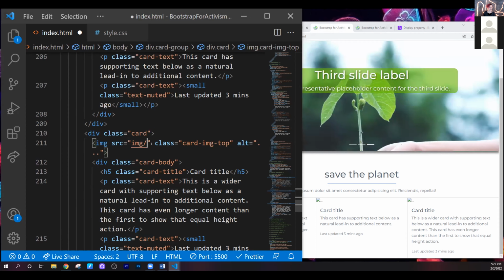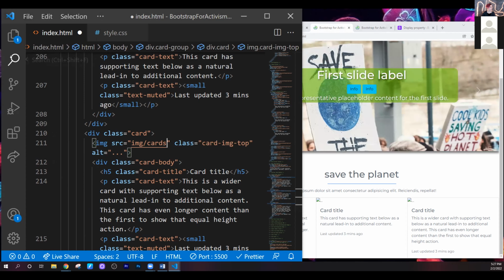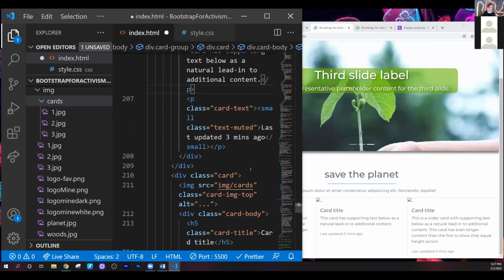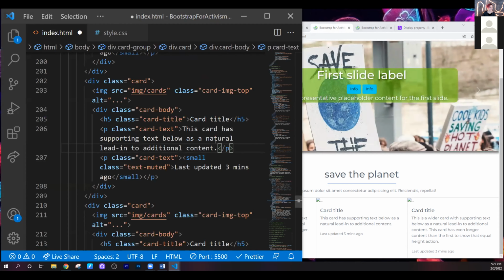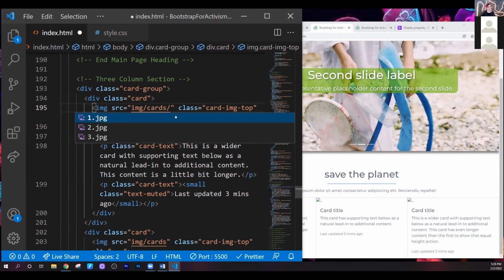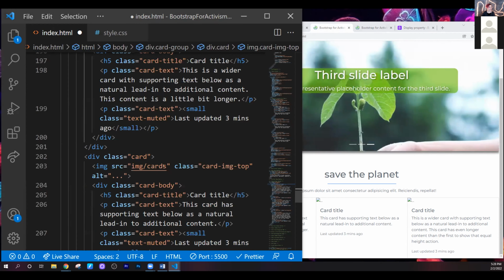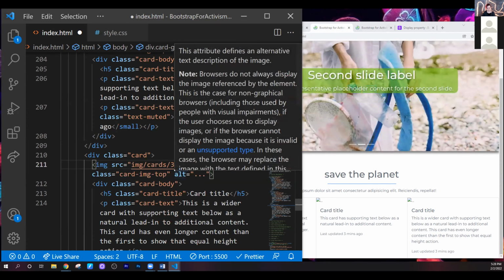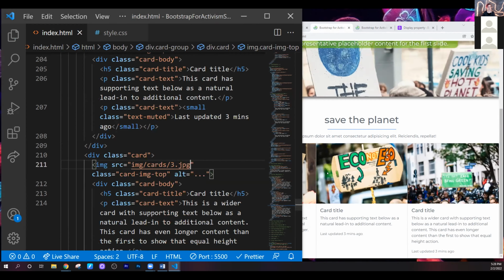This is where we're going to go into our image file, and we're going to go into the card section. I think it's cards. I'm just going to open this up. So it is called cards, and then it is just 1, 2, and 3. Cards, and that's slash, and then it'll pop up with our image 1, cards slash 2, image 2, cards slash 3, image 3. We'll save that, and there are our cards. As you can see, it shows up pretty nicely.